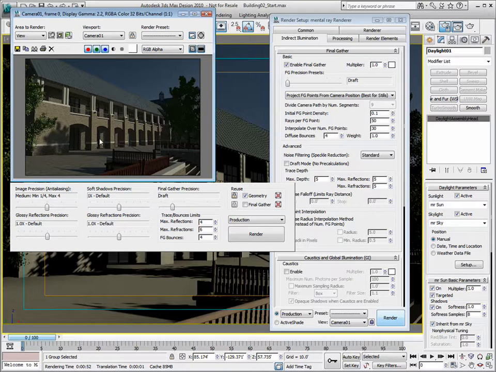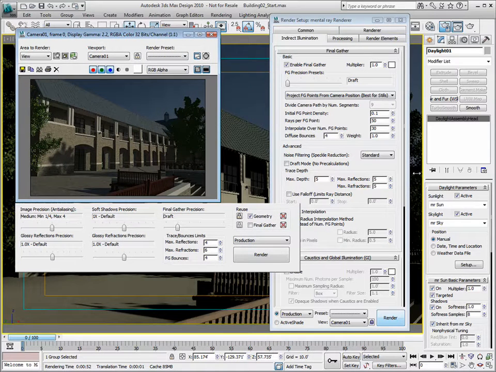To see this effect, I'm going to use the material override option. In the processing tab, I have a material override, and what that's going to do is just what it sounds like. It's going to override all the materials in the scene with one particular material. So I'm just going to put an Arch and Design material in and drag this over to the material editor as an instance copy.